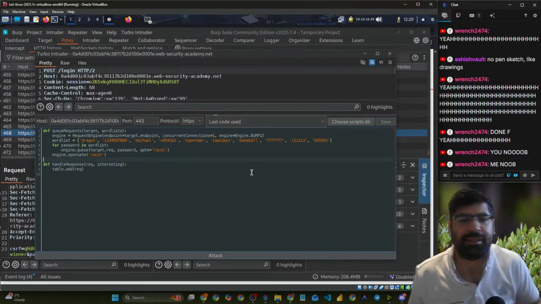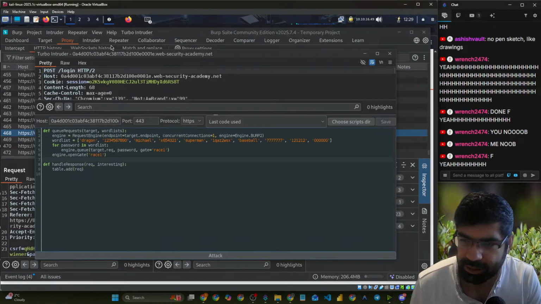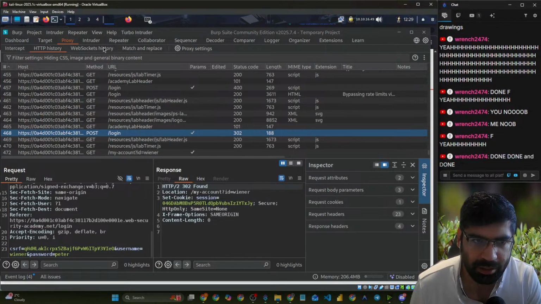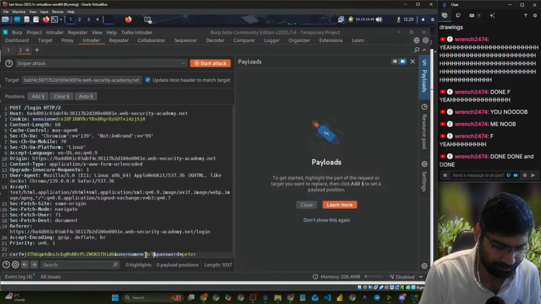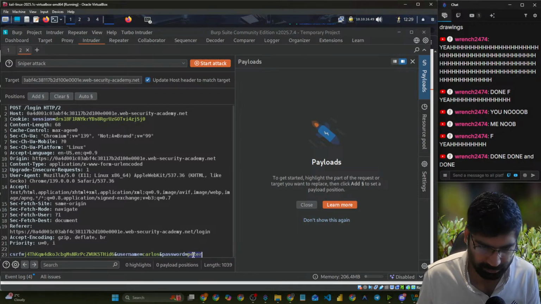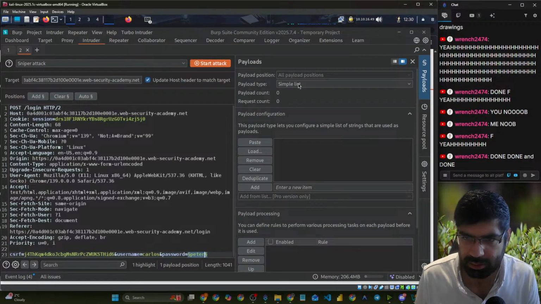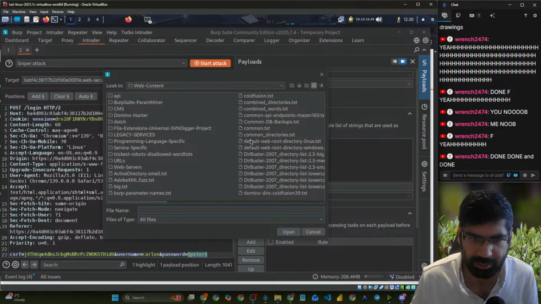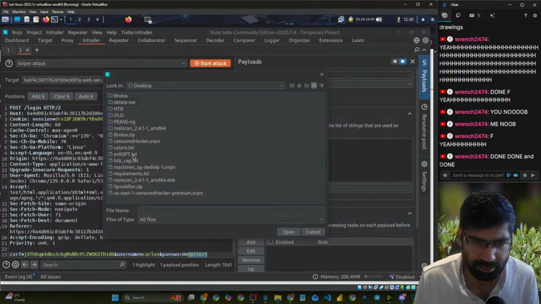But yo, why is this not working? You tell me. I can create a different tab, with the repeater here or intruder here. I can do this one, right? Add here, simple list. I paste the list from here, let's say, or load basically. Kali desktop.